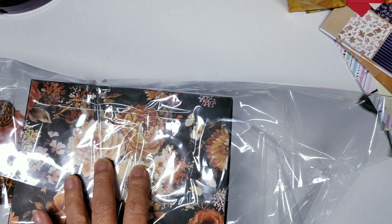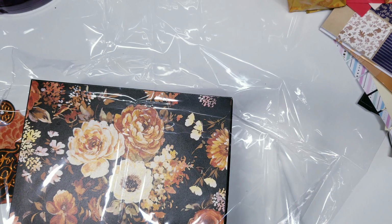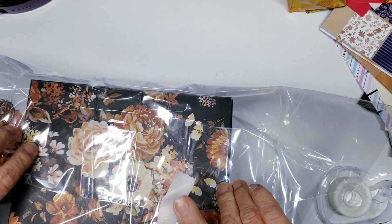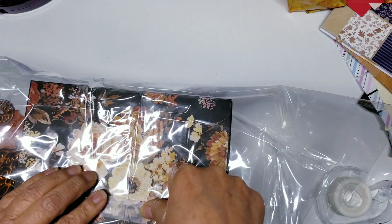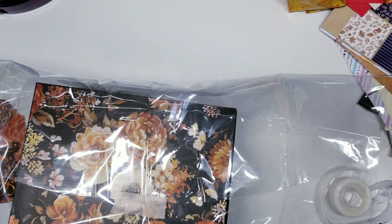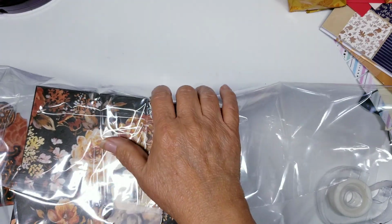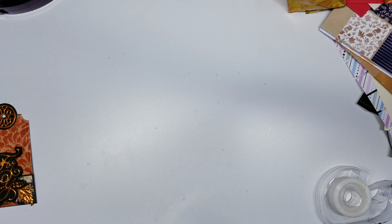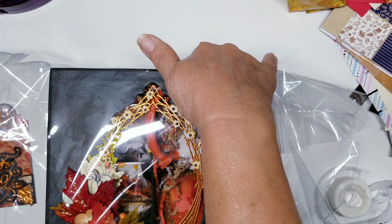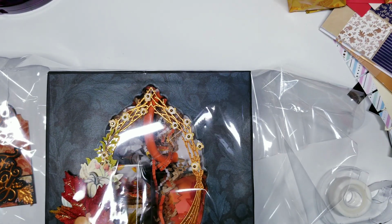And I'm going to grab some Scotch tape. And this might not be your thing. This might not be something you want to watch, but you know, I'm just giving you gift-giving ideas. And especially how to prepare for when we have this type of weather. So there's that. And then I'm going to do the same. Actually, let me flip it over. See how nice and neat it looks on this side? I'm going to do the same to the front. I'm just going to tuck it under.